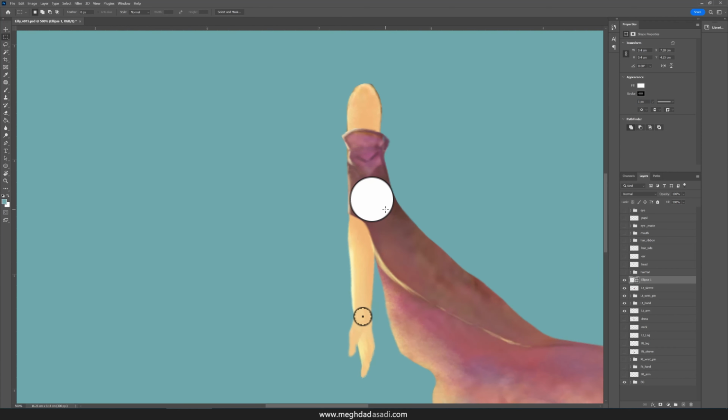And I'm going to make sure that it's a perfect circle by holding down Shift. I'm going to duplicate it by holding down Alt. I'm going to make sure that it's scaled down in the center. This is going to act as the guide for the center of the circle. So I'm going to merge them, Control E. Now I just made my guide here.